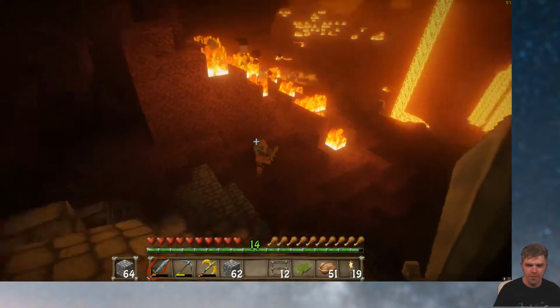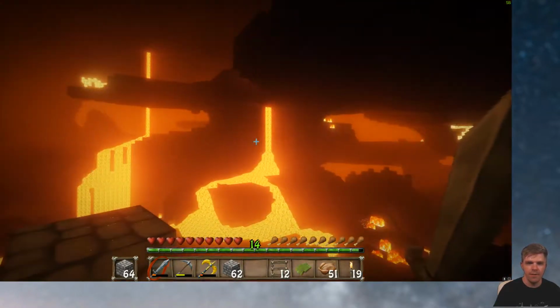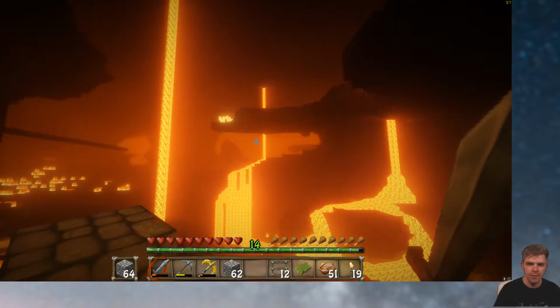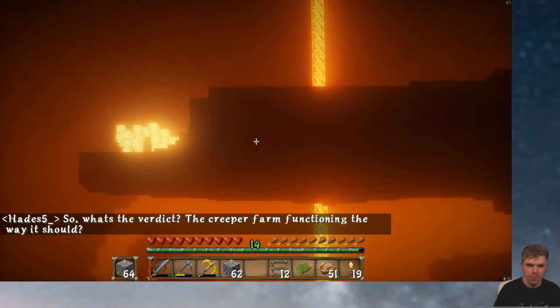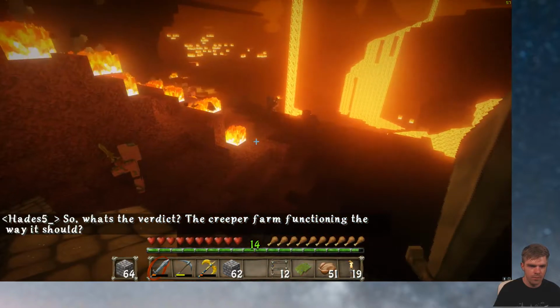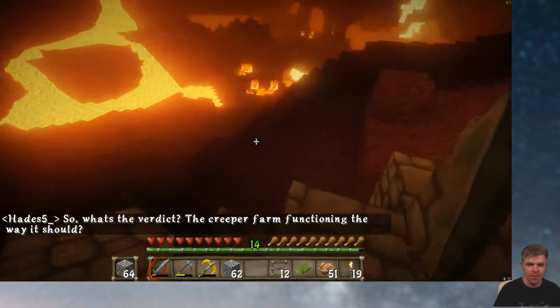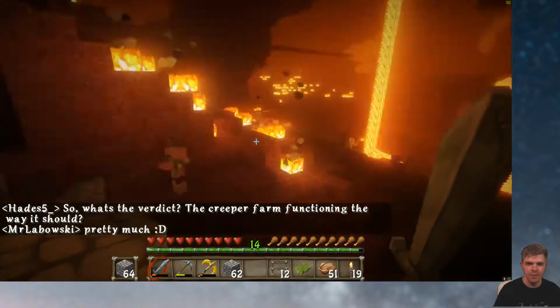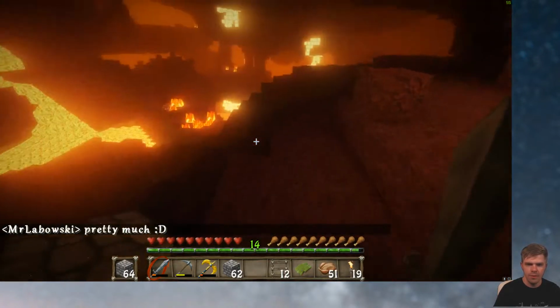I'm afraid to spend too much time out here though, because I don't want a ghast to appear and then kill me like they tend to do. Oh yeah, we've had a creeper farm. What I hear is pretty ingenious. Okay.